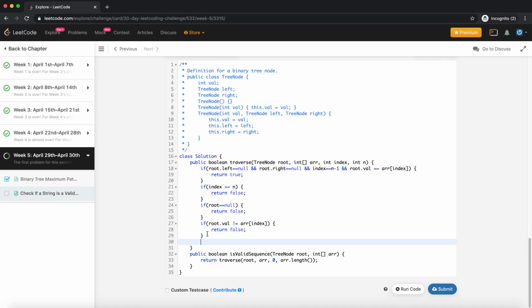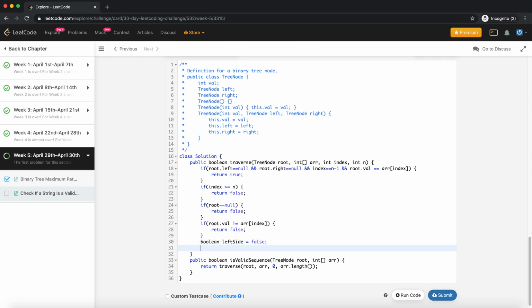Now if it's going to go past this case, it matches, right? So then we take two boolean values, left side and right side, and we initialize them to false.